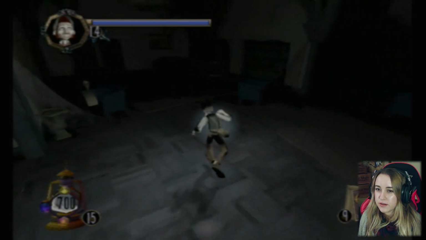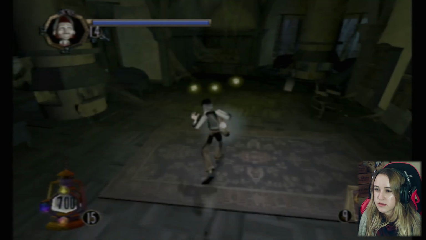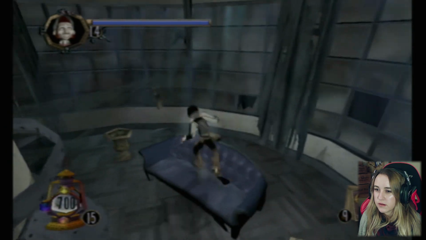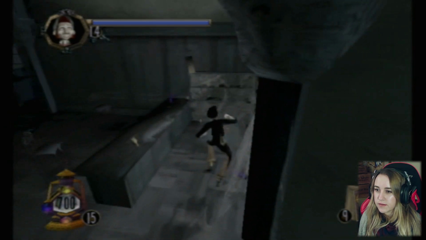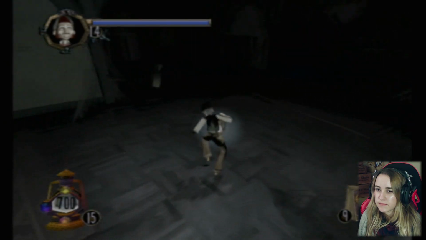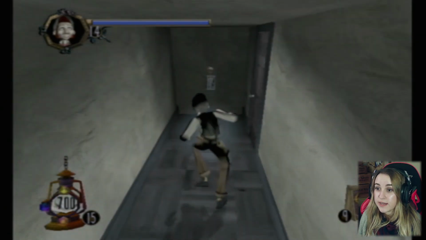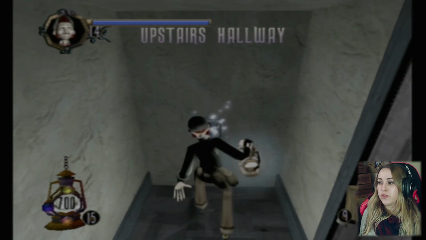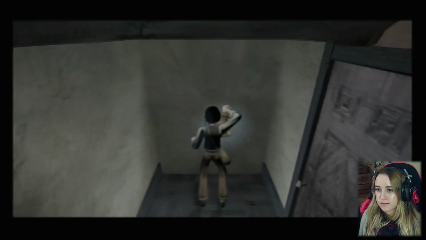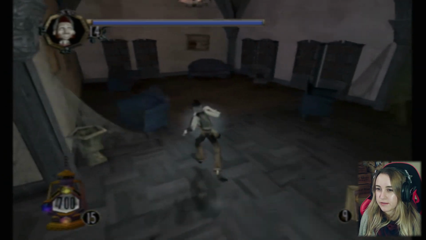Hey, light switch. You're going the wrong way. You gotta go down the hall. How do I get you down the hall? Oh, keep going, keep going. Oh, yes, yes, yes! Turn it on! Ooh. Oh, I did it. Okay. Let's see who shows up here.